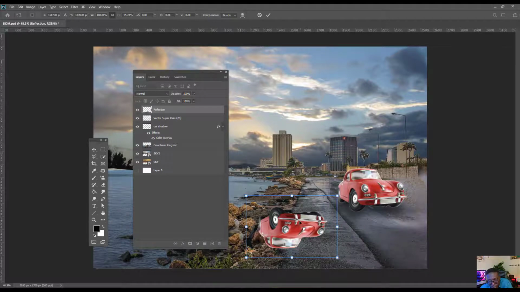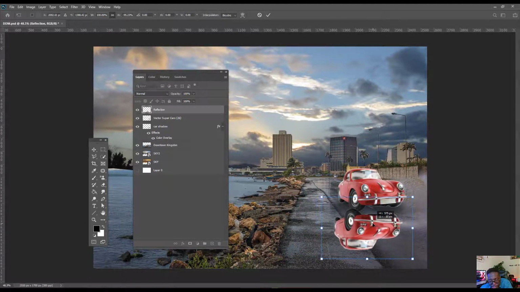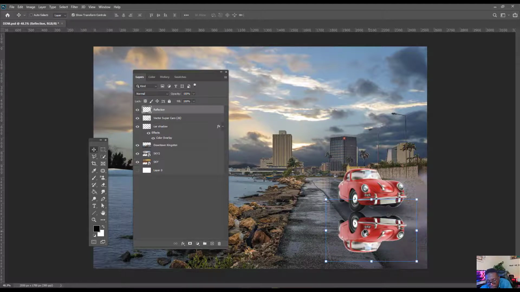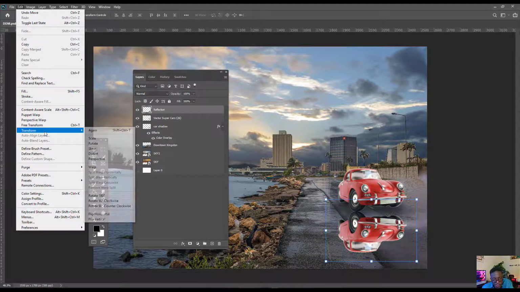Now the trick with this is if we put it in position, it's not gonna quite fit. So what we need to do, let's commit that change. We need to perhaps use the warp tool. So we're gonna go to edit and transform and go to the warp option.